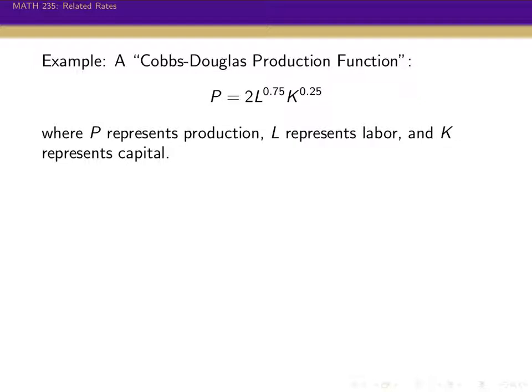And in this equation, P represents production, generally thought of as gross domestic product for a country, although this sometimes is also used to talk about production of companies. The L here represents labor, and the K represents capital. And so capital here is thinking about all the other physical things other than labor that you need to produce goods, like natural resources, buildings, factories, materials, all of that.